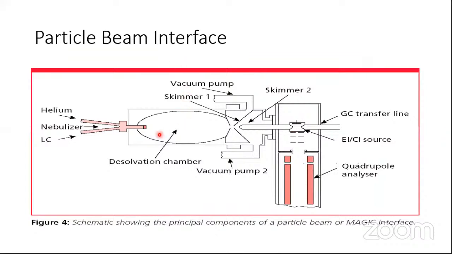There was another interface which was developed, which also worked in the same way. You have helium and the LC flow nebulized together to form a spray, and then there are two jets through which the generated vapor as well as your molecules are passed. It is assumed that molecules, being heavy, will go straight, and the mobile phase along with helium will diffuse into this area and be pumped separately, and the molecules plus the remaining amount of mobile phase vapors will go here. You have again an EI filament which will ionize, and the mass spectrometer will be able to measure those ions which are coming in this direction.